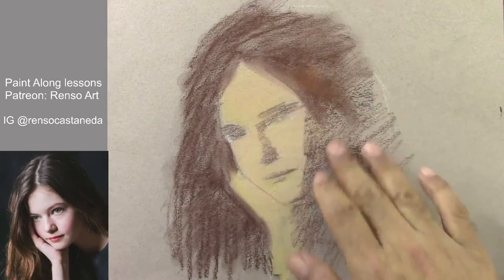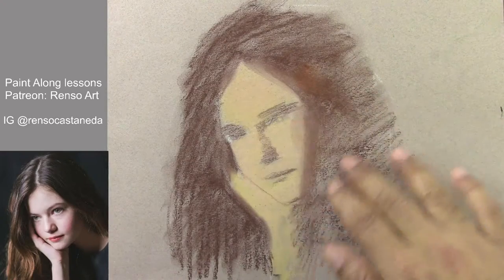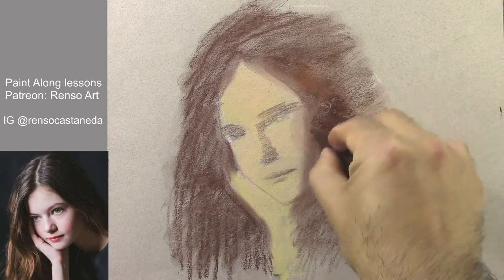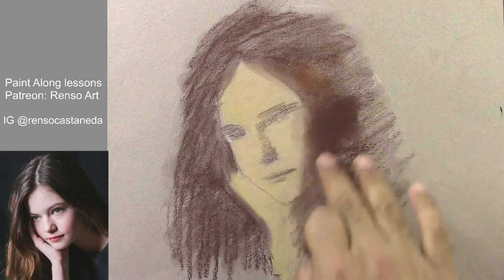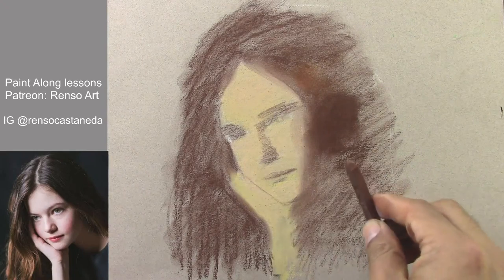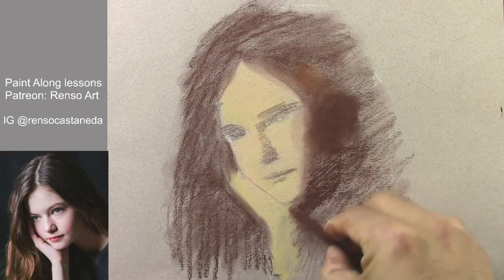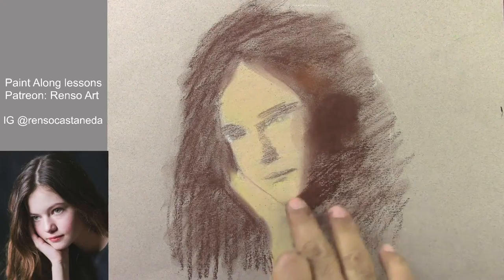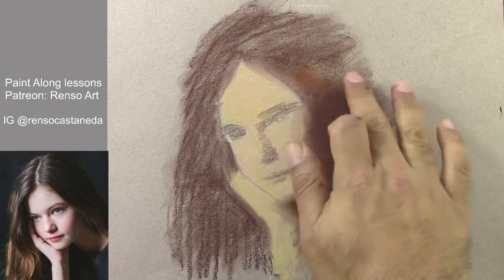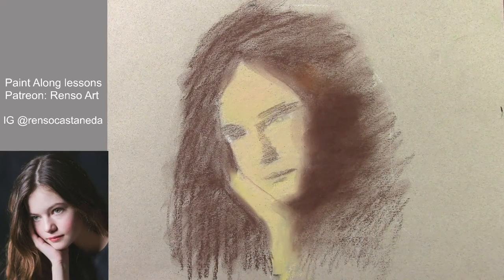Now it depends if you like the texture of the paper or not, how much you add of this pastel, okay? But you can see the paper here. If I don't like this, I can add more, to the point that you're not going to see the tooth of the paper. Nothing. It's completely gone. It's up to you, okay? It's up to you. In my case, I don't like the tooth of the paper. Maybe if I see some area with some tooth, that's going to be okay. But it's not like I want to see that.